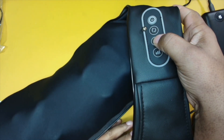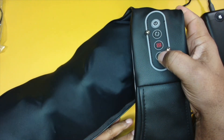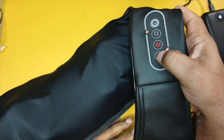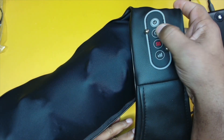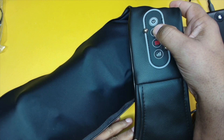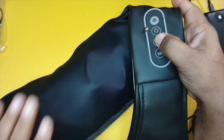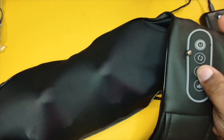And as you can see it has already started to move — oh, that feels nice just on my hands. You have a heat setting as well, so you can turn the heat up on this, you can turn up the intensity, and it's going to go in steps as you guys can see. And you can reverse it, so you have the ability to go forward or backwards depending on your preference.